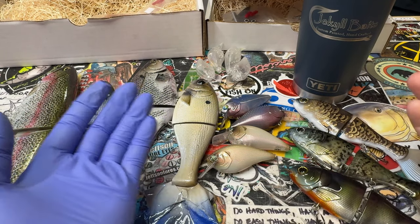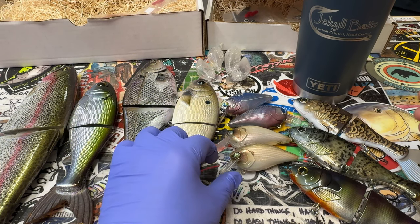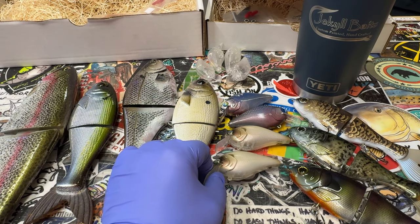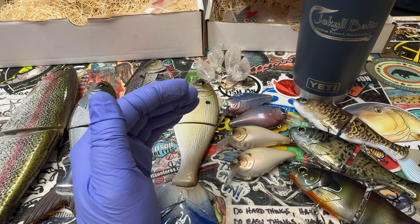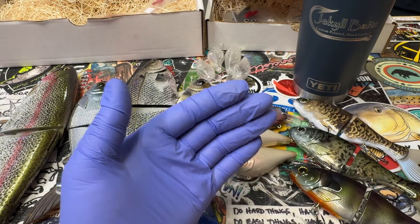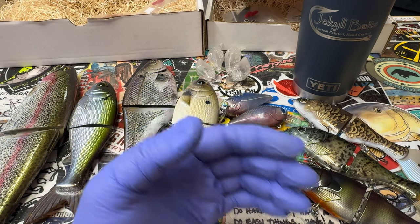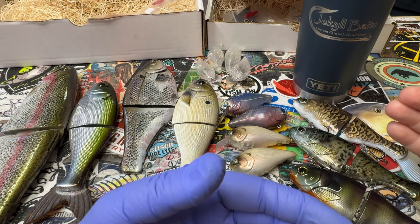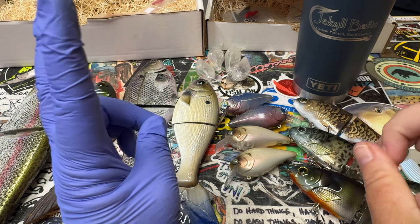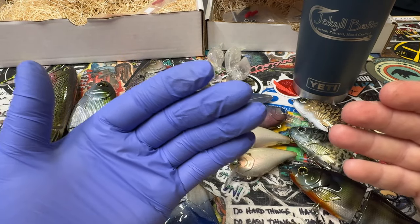Making those relationships and forming those bonds that stand the test of time — there are a lot of different takes on ICAST. We were in the GSM booth, so I got to meet a lot of the other brands under the GSM umbrella, including for the first time I got to meet Gary Dobbins, which was the coolest experience. What an awesome dude — absolutely loved him. I've spoken with him and of course Bryce, who I've met over the years.